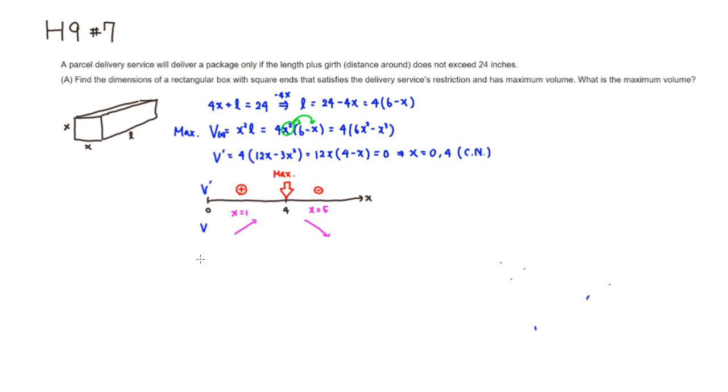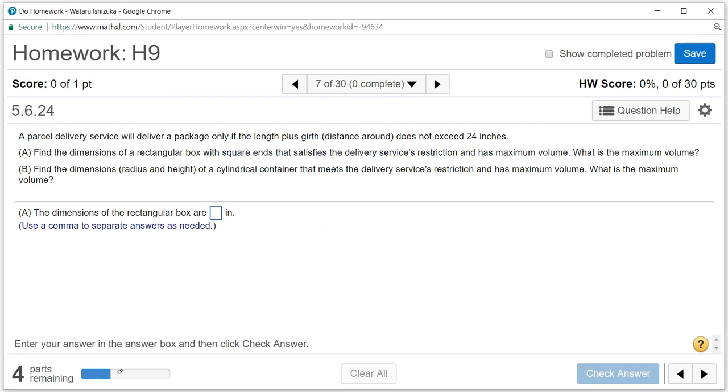So I'm going to find the volume there. So V of 5 would be, alright, the volume function is here. It's going to be 4 times 5 squared, and 6 minus 5. So I'm just going to write that. This is actually kind of nice because 5 squared is 25, times 4 is 100, and 6 minus 5 is 1, so it's going to be just 100. Alright, so let's type it in.